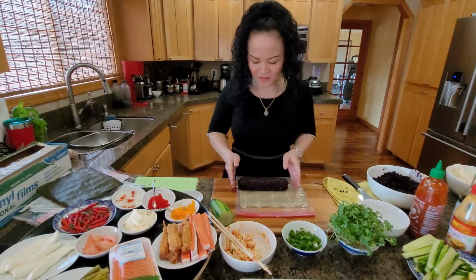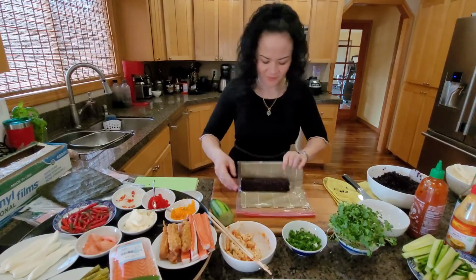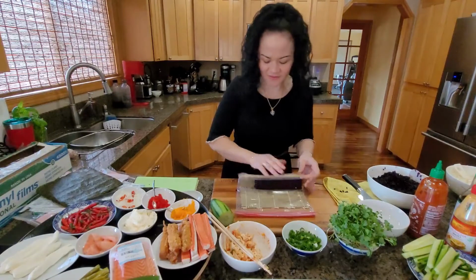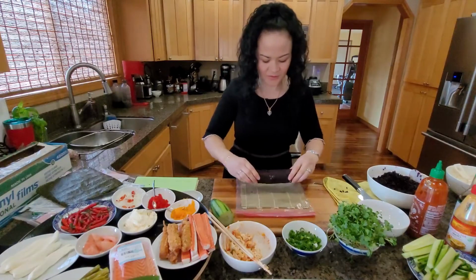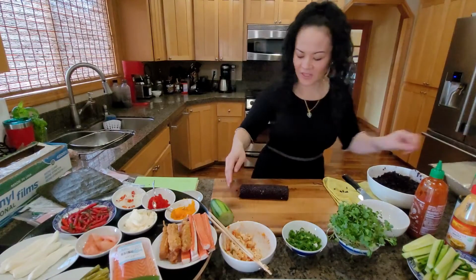Beautiful. So what you want to do is go to the edge, tap it in, the edge, tap in. Perfect. And how do we cut it?